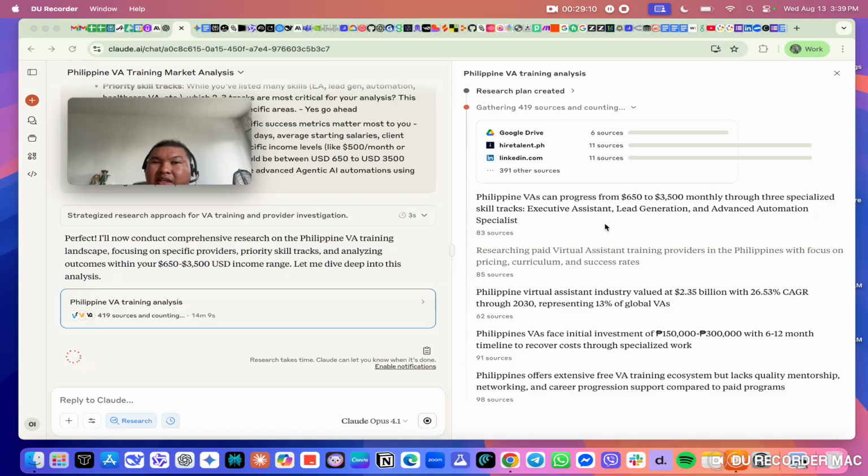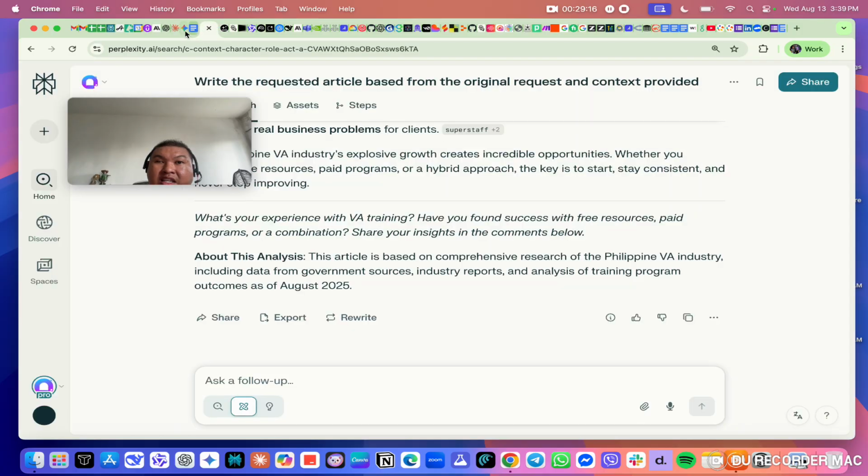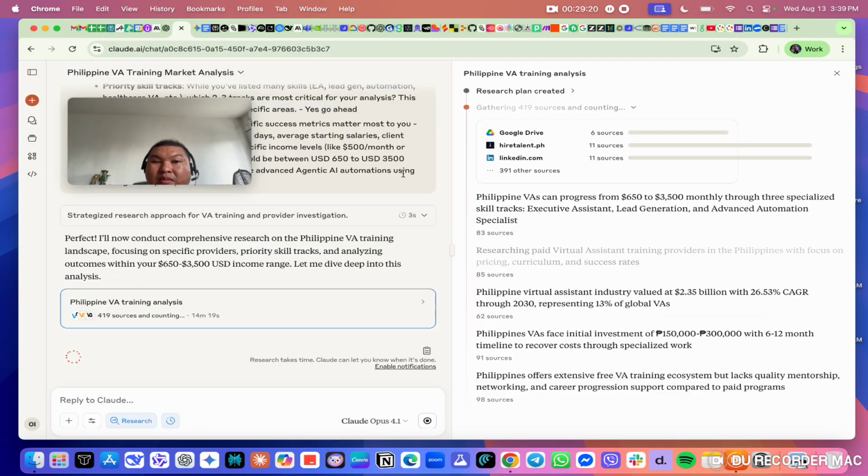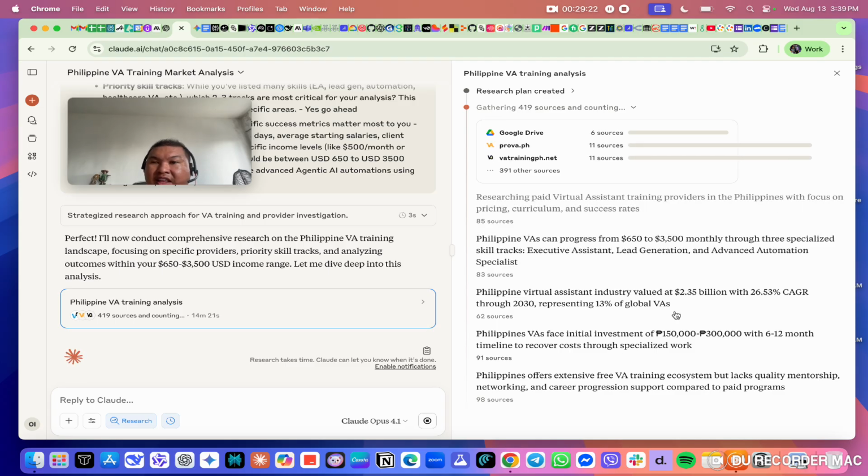Just to give you a context, what Claude is doing right now is the same thing that ChatGPT, Perplexity, and Gemini have been doing. It just depends on the platform how long it thinks, and it's also the capabilities of each AI model as well.